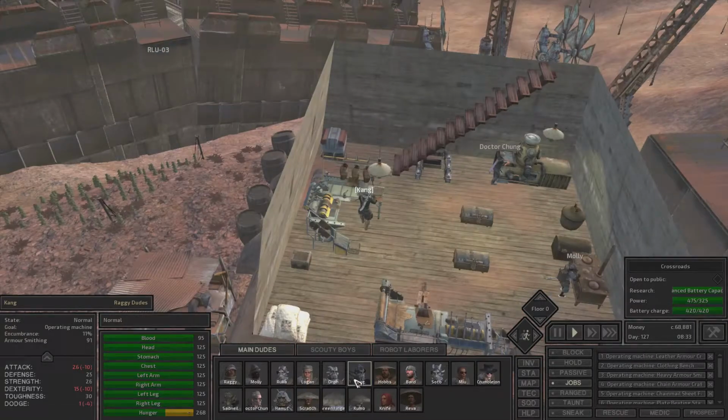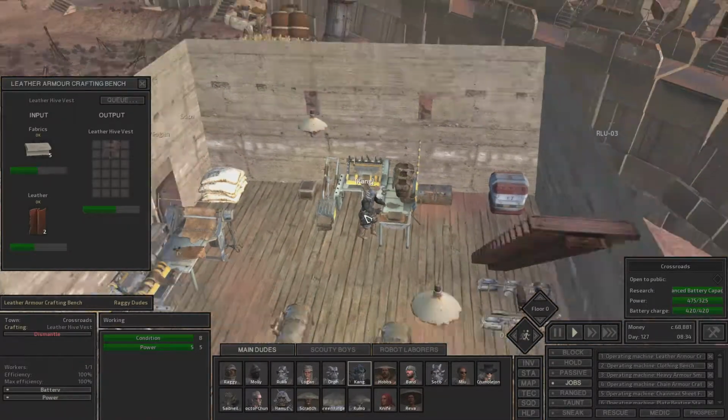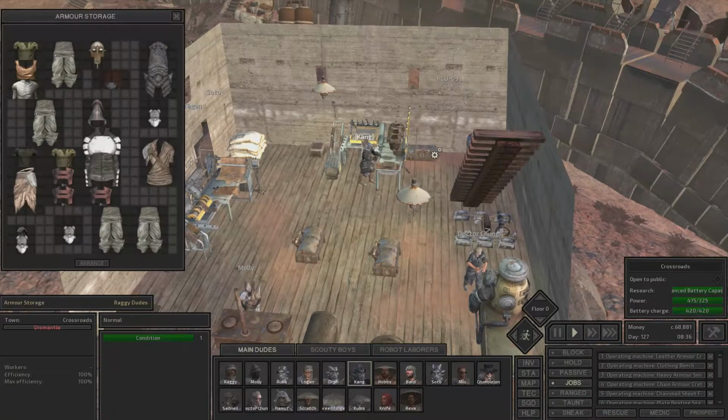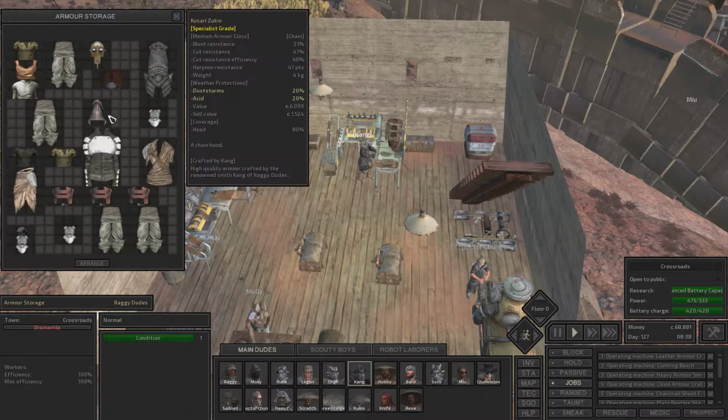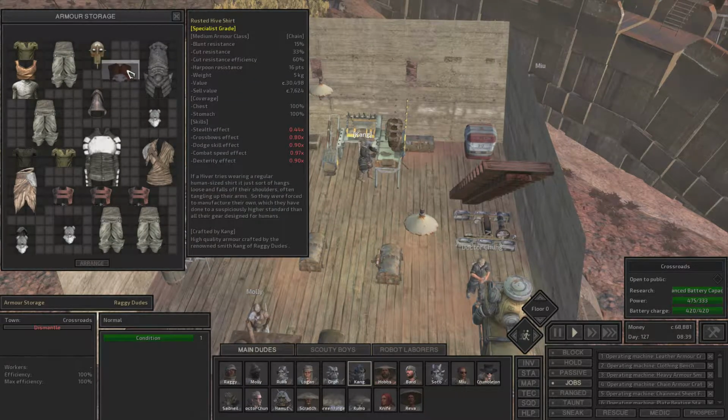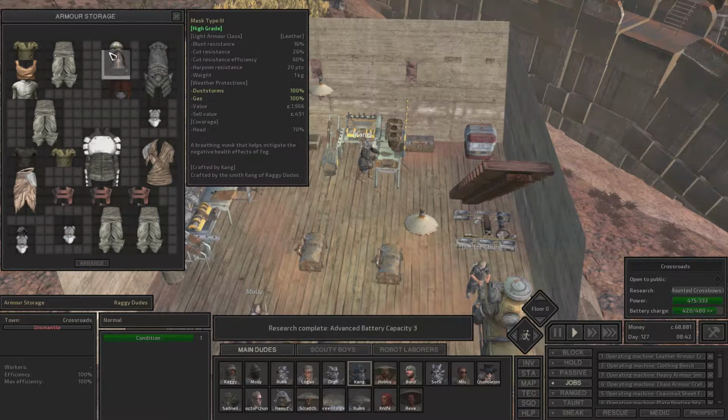Kang has something to do, that's nice to see. Oh yeah, he's making new versions of the hive leather vests. I think he has already made a few of those. I think he's on the last one then. Rusted hiver shirt. Yes, there's a lot of interesting stuff.